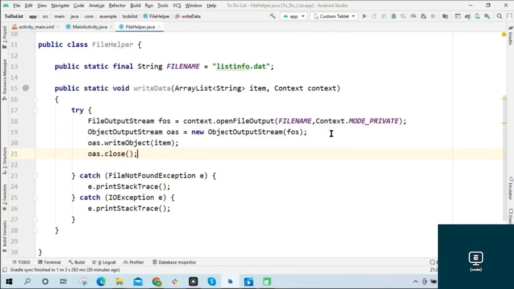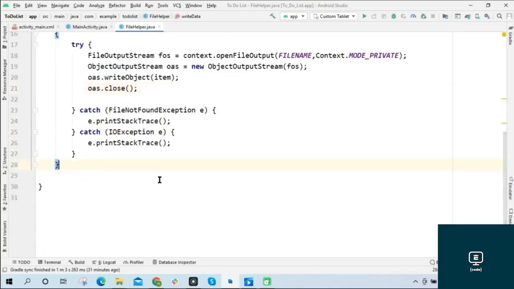Now, this is important as well. Because I created a file in the device's memory, after that, I can open this file and write data to this file. After that, I need to close this file, because if it stays open, some problems can occur. Don't even want to go there. So we need to close the file.